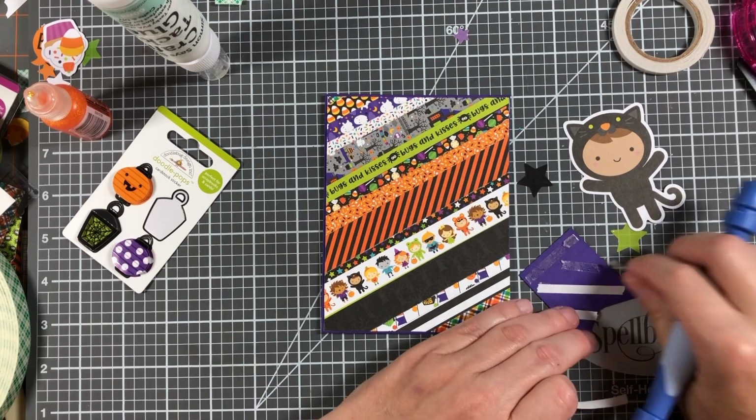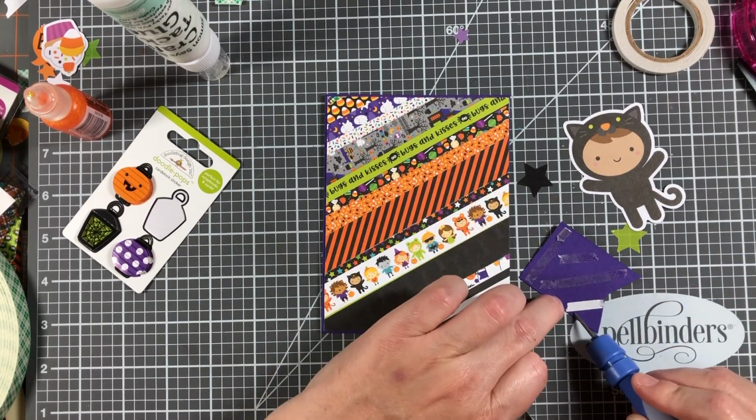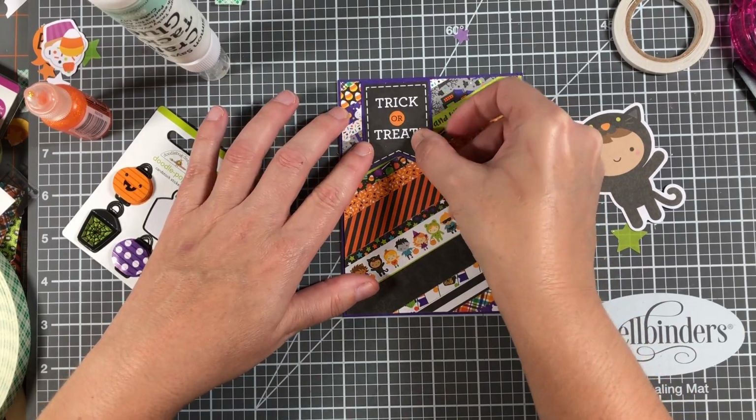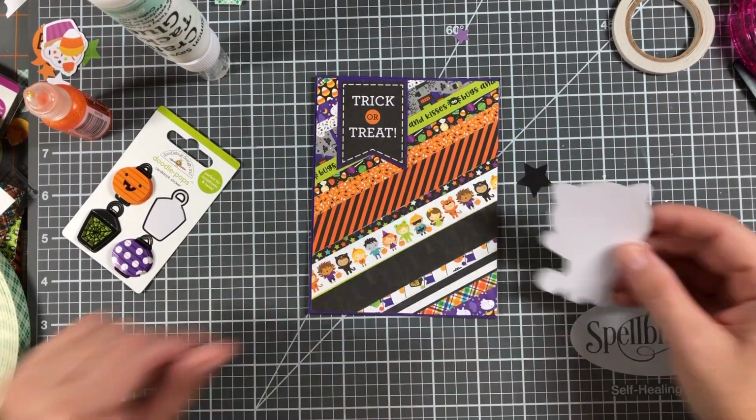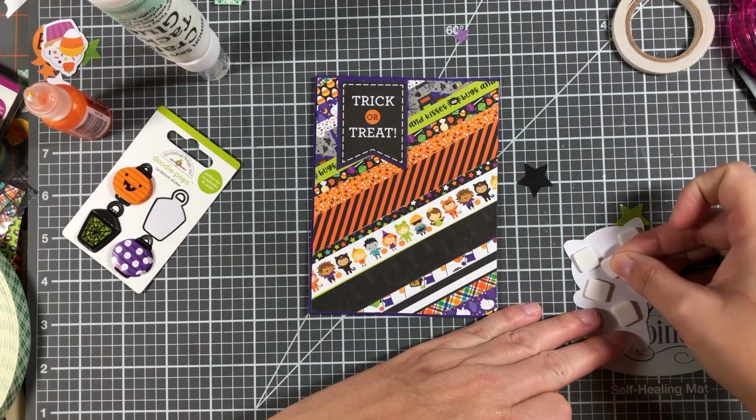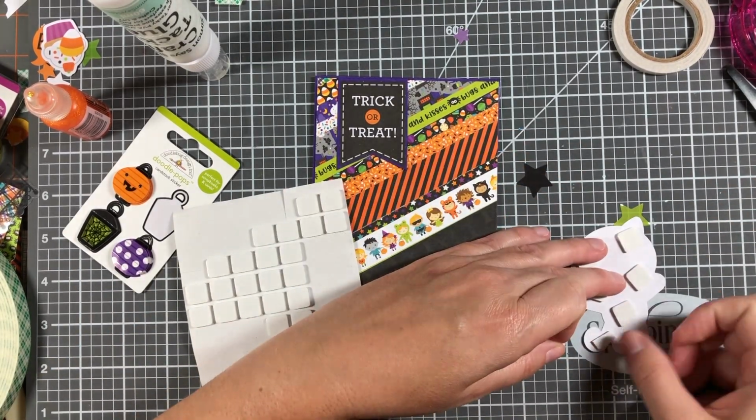This banner says trick or treat, and I had matted that onto the same purple cardstock just to try to help keep it all symmetrical looking.